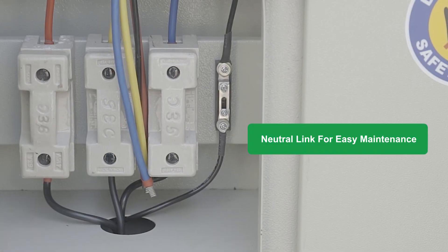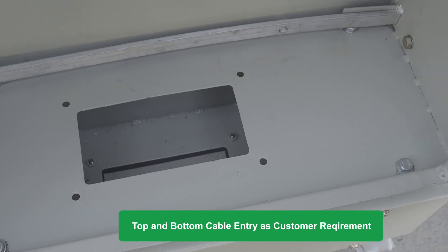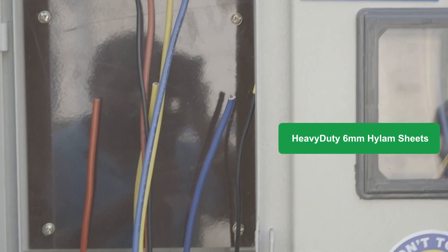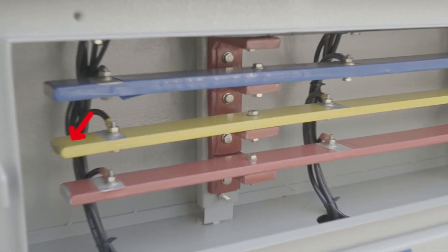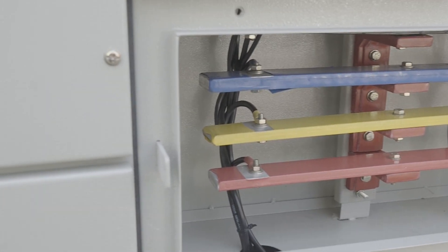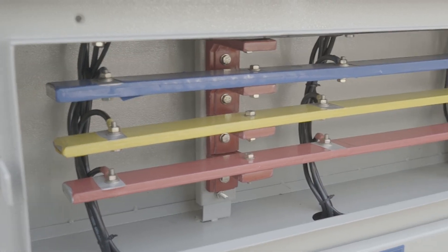The neutral cable is connected through a copper neutral link for easy maintenance and future operations. The panel is given with provision for top and bottom cable entry as per customer requirement. We have given provision to mount the electric energy meter with heavy-duty ISI-grade 6mm Hylum sheets. Sealing provision is given in all the doors of the incomer, meter and busbar chamber as per TNRC or local electricity board guidelines.